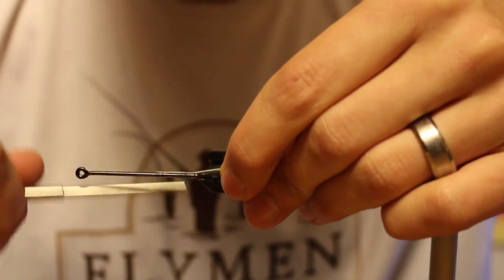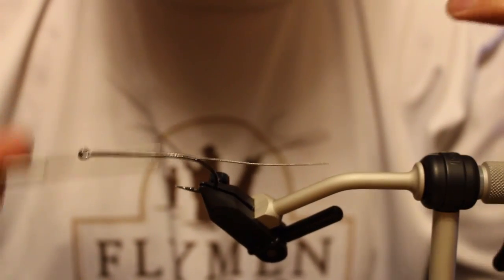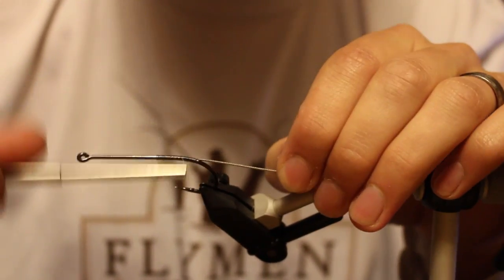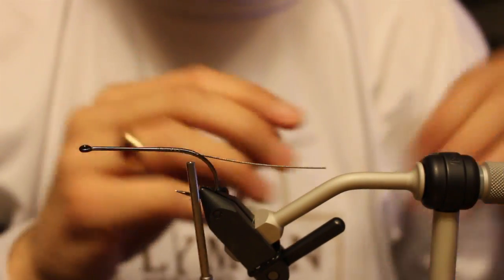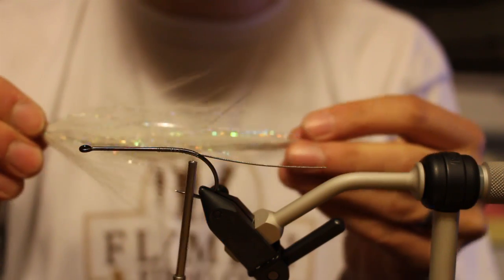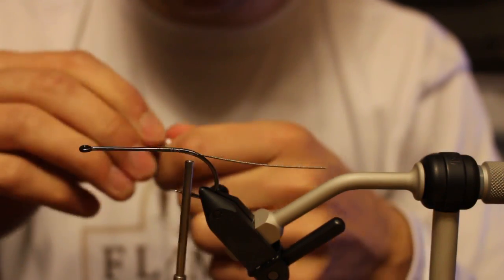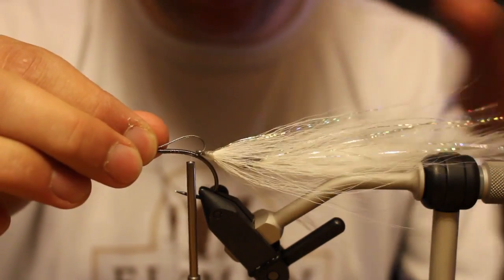The shanks that we're extending don't have a hook in them. There's going to be literally no tension whatsoever on this wire, except for a little water drag. If a fish bites that, this is more than enough wire to keep this in place from falling off. You're not going to have any issues with that whatsoever. So you're going to come in, make sure you get this correctly oriented with the Flashabou on top.